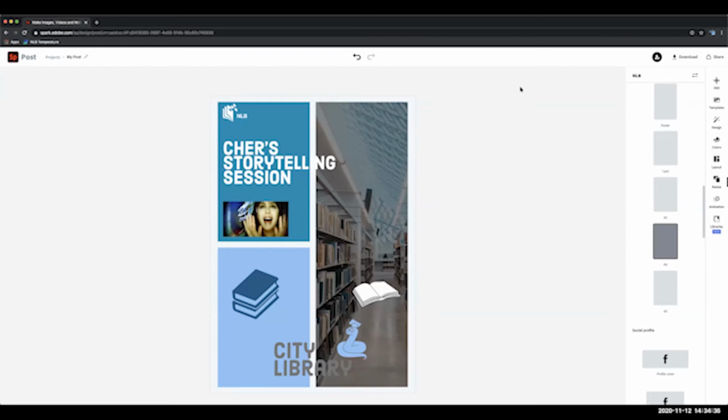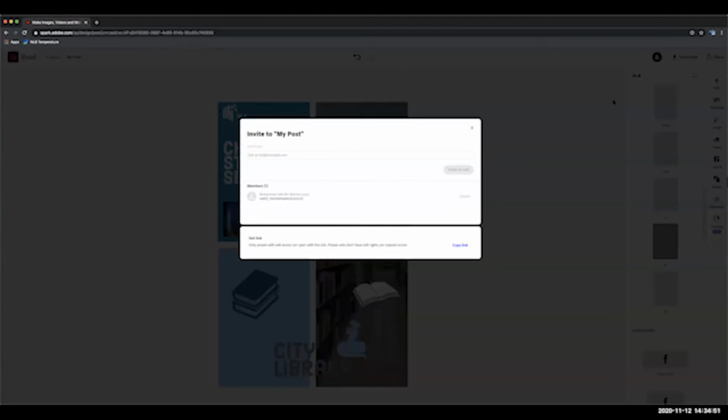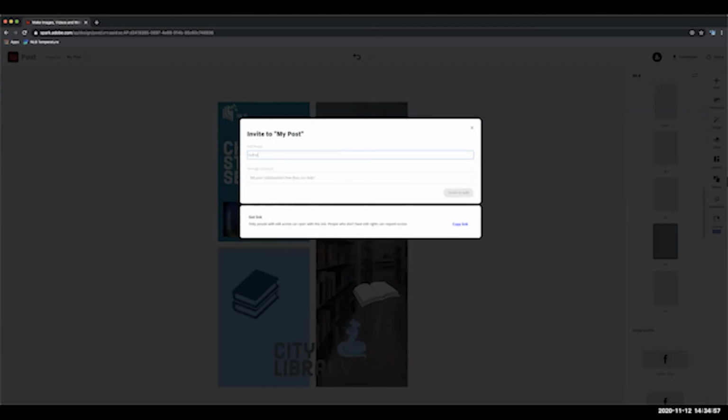Okay, so I forgot to mention one of these earlier on, the ability to share your designs with others so that they can work on it as well. So this icon here, you can click it. And then you can start inviting people to work on these designs. For example, I want to invite Indra. So I just type Indra, I think. Yeah, then I will receive his invitation. I click accept, then I can edit whatever he has started.